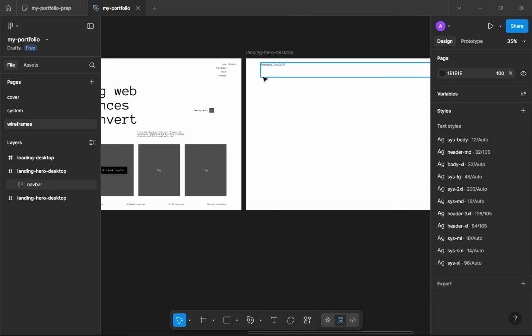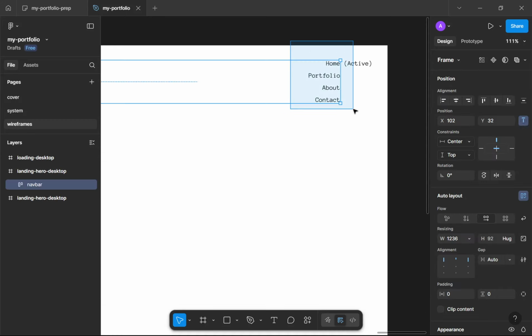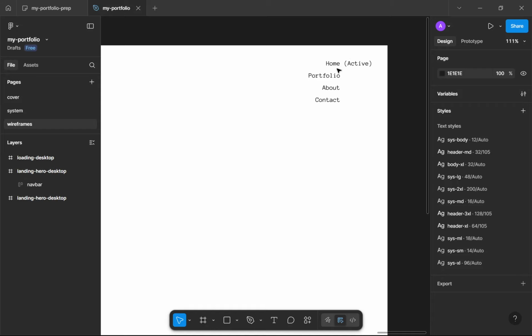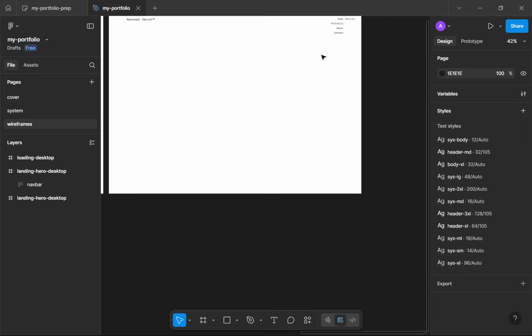For example, if I'm scrolling through a landing page and the landing page has a portfolio section, a pricing section, and a contact section, and those are the links here, then I should have a sticky navbar. Basically, because when I'm scrolling through the page, I want them to be highlighted and I want that to be easy navigation.